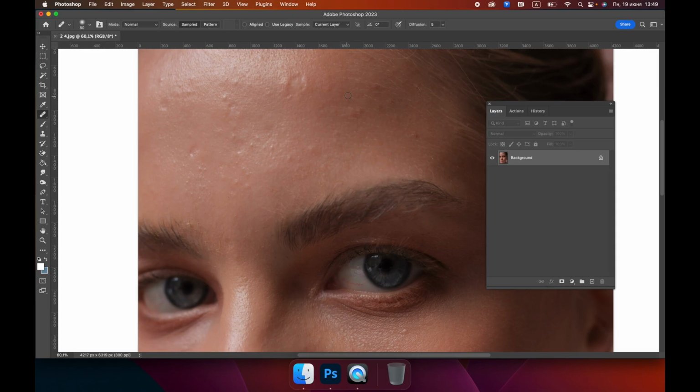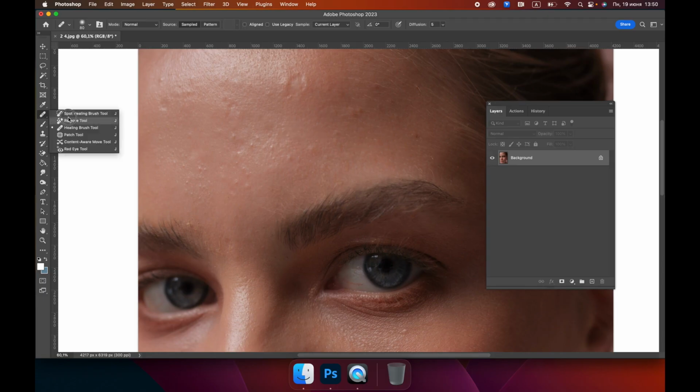Let's do it again. Let's say this spot interests us. We choose the texture and paint over. Choose the texture and paint over again. Here we also choose the texture and paint over. Try to do this and feel the difference between these tools. You can work with one tool or another. It's more convenient for me to always work with the Spot Healing Brush tool, since for some small work it does a good job of removing all these small stains.